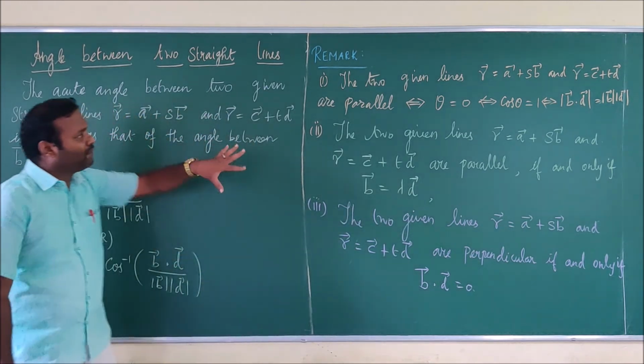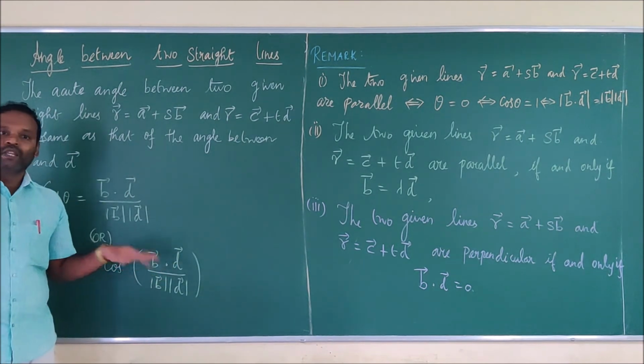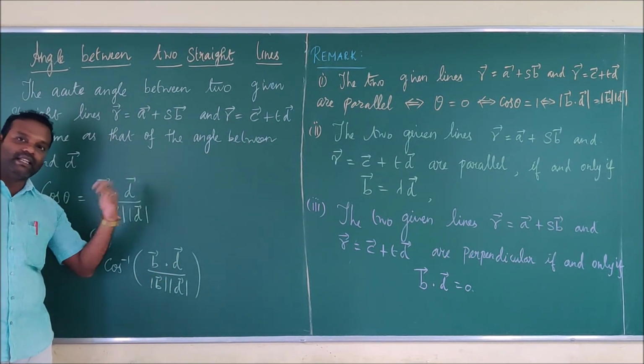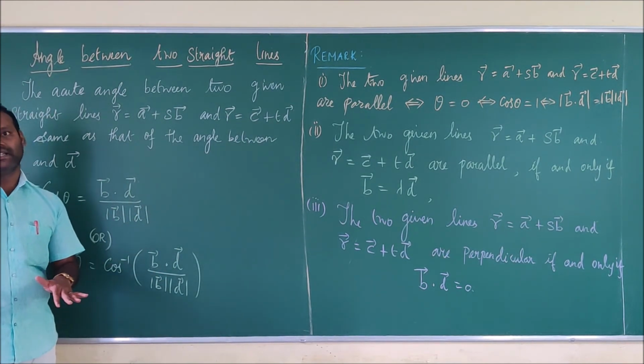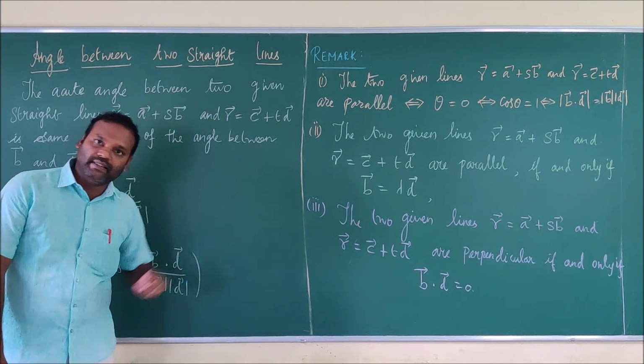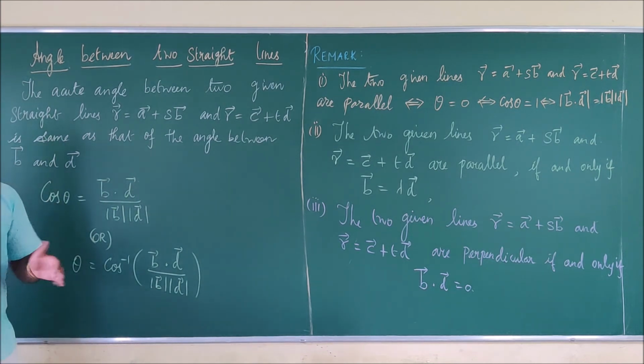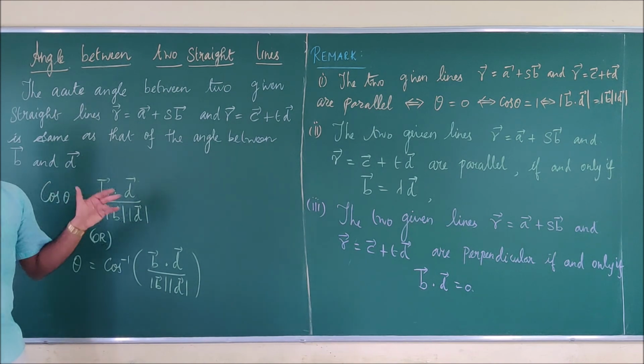Okay. So now I have summarized the formulas only in vector form. You know that a line may be given in vector form or Cartesian form. If the line is given in vector form, you can make use of this information. Suppose the line is given in Cartesian form, for that we have separate formulas. Now I am going to state those formulas.